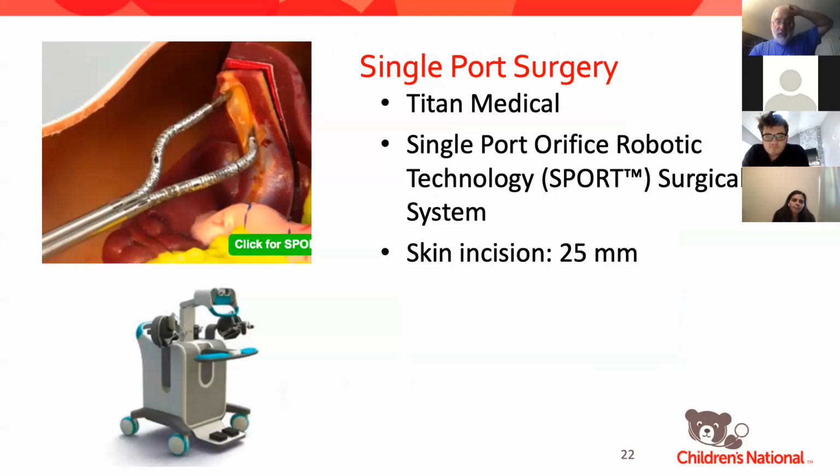Okay, we'll talk a little bit more, as we talked about the different types of surgery, going from open surgery to laparoscopic. Laparoscopic is typically a camera in your belly button, typically two instruments on the side to do things. I'm going to have to move my camera down a little more so you can see my illustrations right here. But single port surgery is the idea. Maybe we could do it all through your belly button. What if the only opening we had to make was through your belly button, and we come down here and then we branch off once we're inside, to do things.